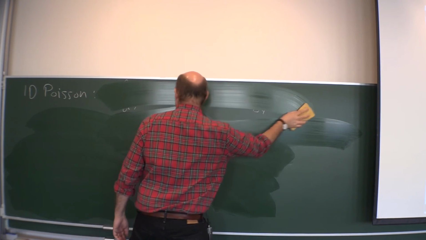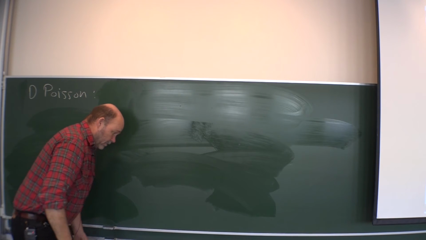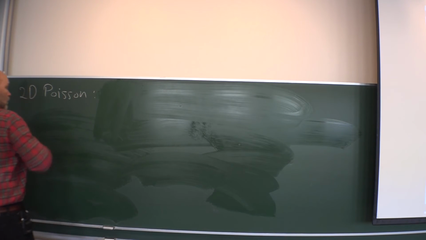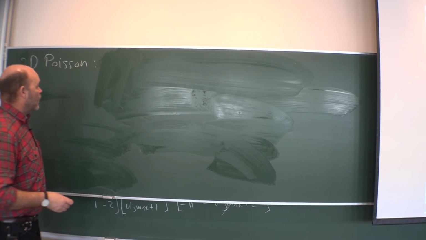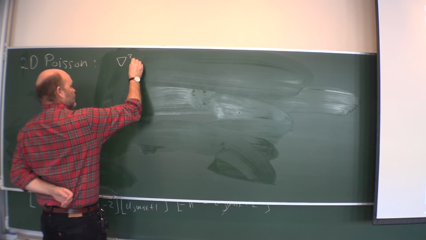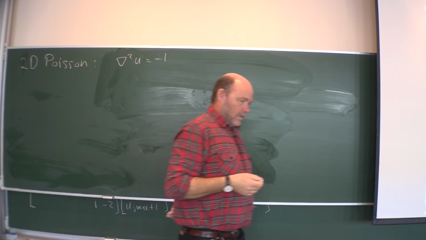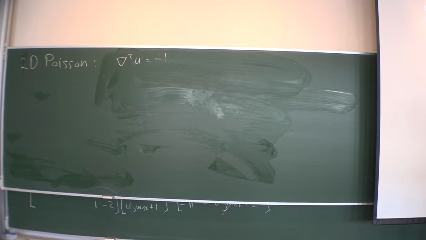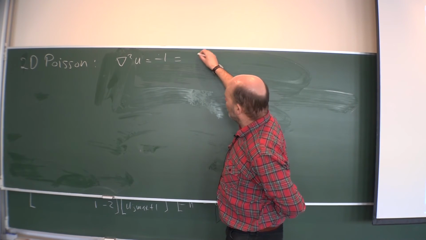We do it all over again. So in 2D, we will then have what's called a square duct flow. My equation system is exactly the same, but I now have two dimensions, x and y. But I still use minus one as the negative pressure gradient, as a driving force. And then, of course, the stencil now will be the double derivatives.